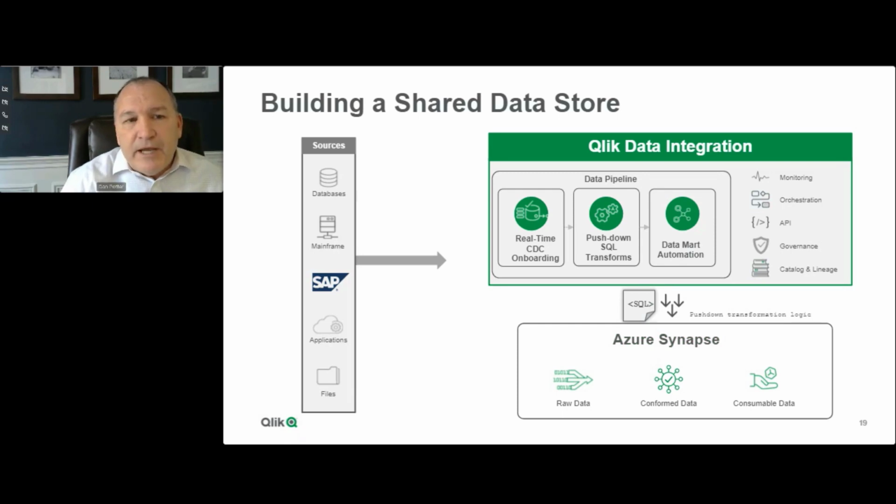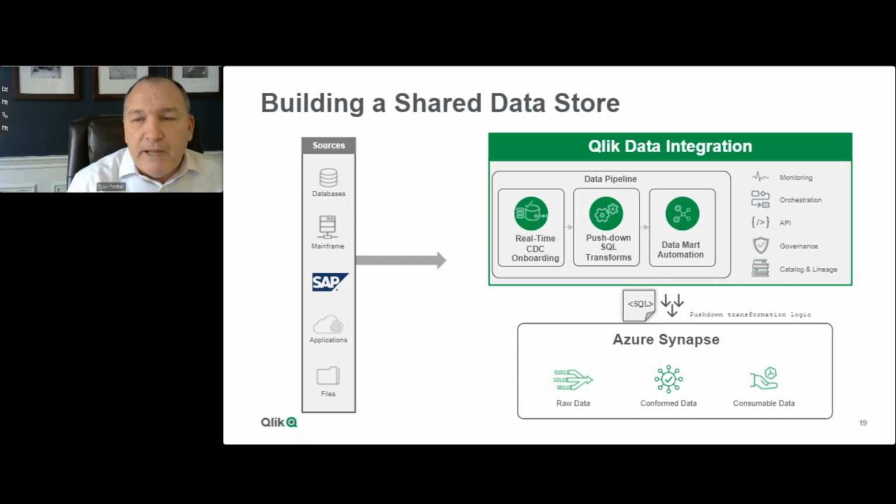Second piece to think about is, what are the core sources and targets that you're delivering this to? From a target perspective, again, we're going to be talking about the intelligent data platform from Microsoft, Synapse being a really important part of that. But you may have a data lake, you may have a lake house, you may have a cloud warehouse, you may have an operational data store. You need to have a flexible integration environment to support whatever type of data architecture that you need.